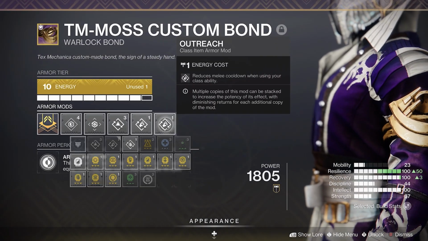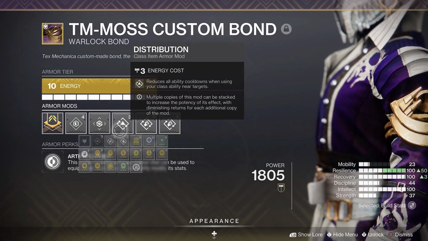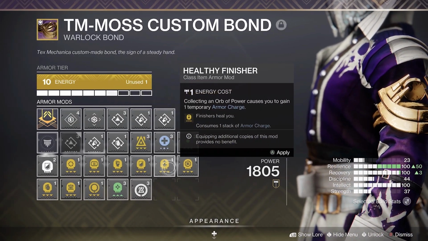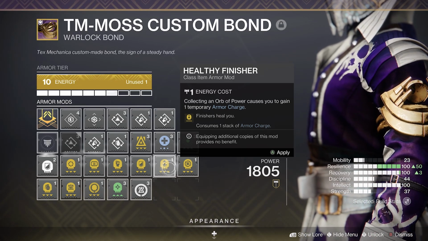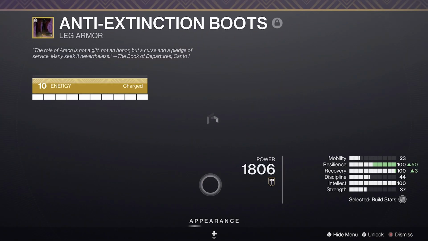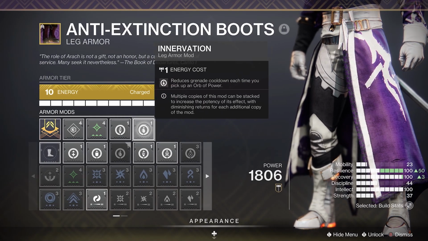Now onto mods, starting with the class item. Run any of the mods that help reduce your ability cooldowns when using different abilities. You could also run the mods Proximity Ward and Heavy Finisher to get your health back along with an Overshield when performing a finisher. For leg armor, you can run mods that help your ability regen when picking up Orbs of Power. You could also run scavenger mods to pick up additional ammunition.